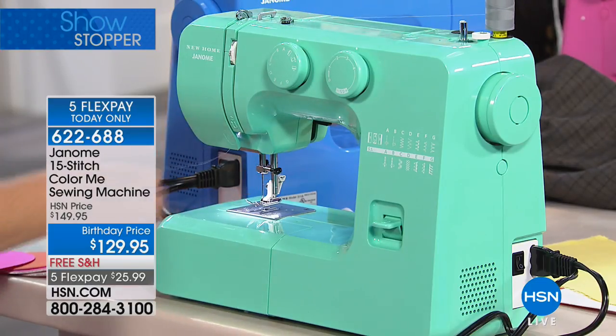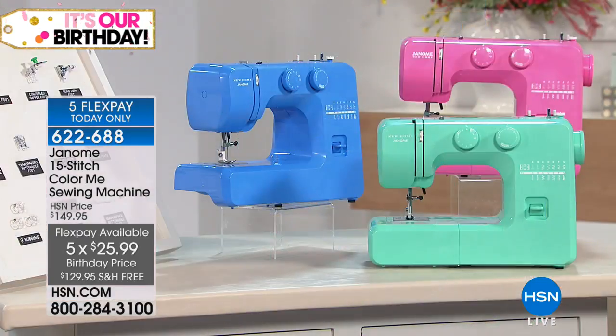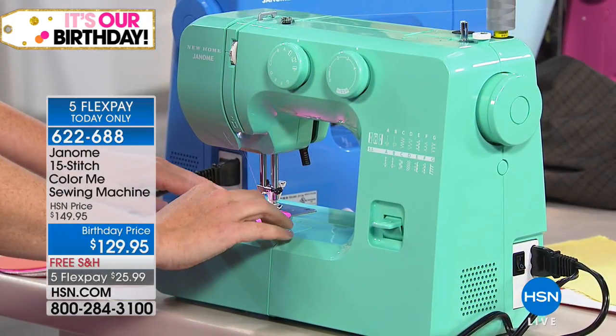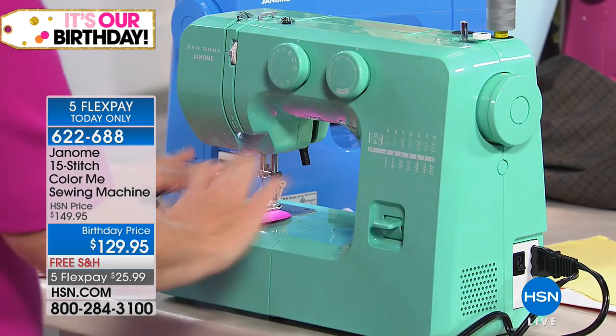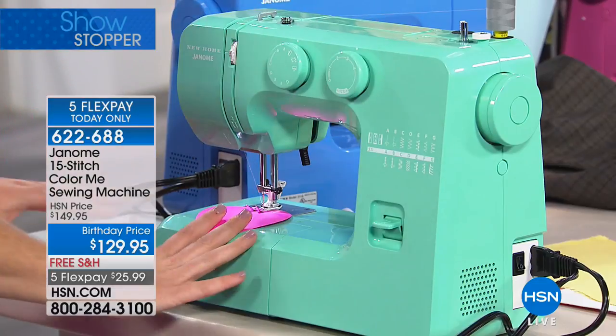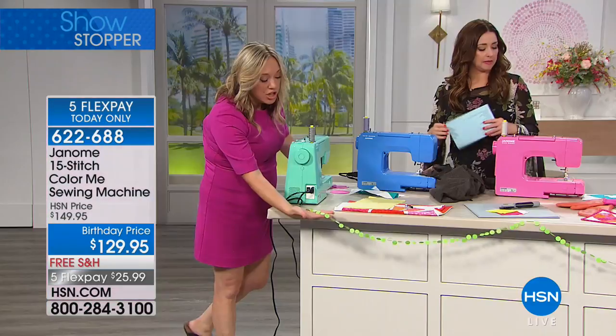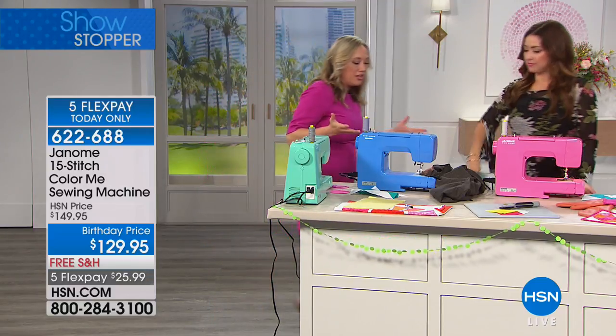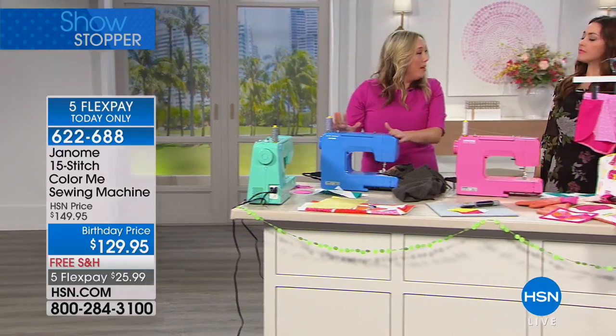So it's $20 off. You choose the Arctic Crystal, the blue couture, or the very popular pink sorbet. I like that it's not complicated — there's not so many screens and options. I just want to get in there and sew. And I love that not only can you just get in there and sew, but it's so cute at the same time. It is durable — you can go from doing a banner like we've got here, sewing through paper, to practical sewing basically in the same stitch, because it comes with so many extras.